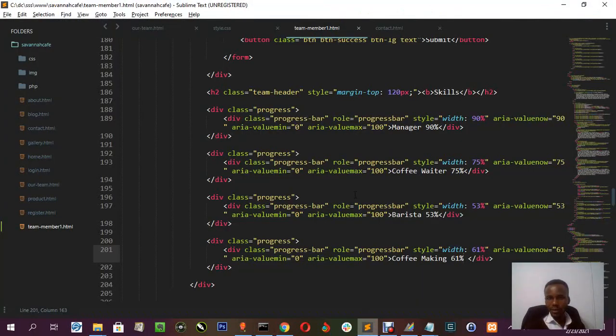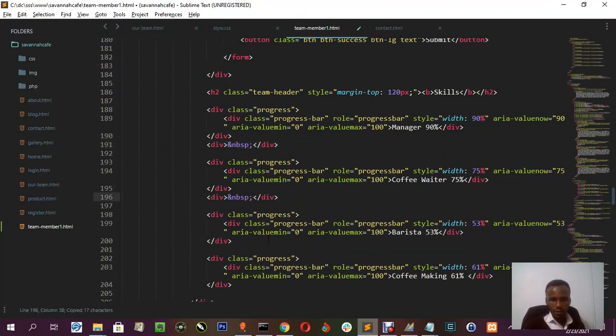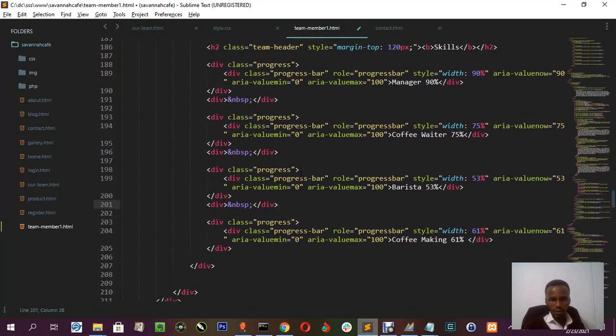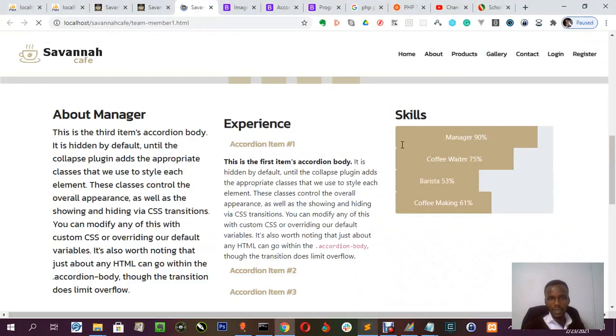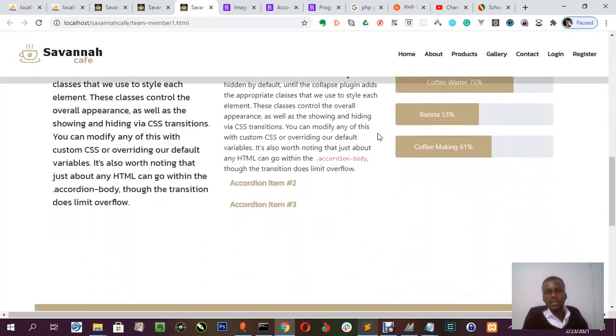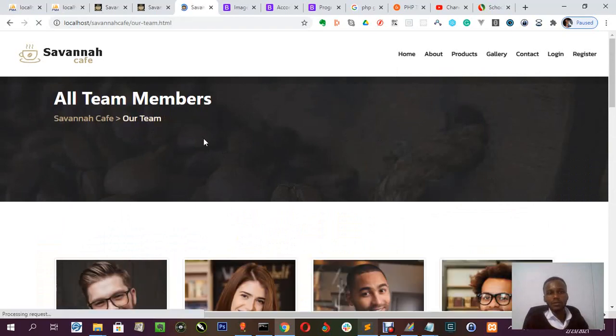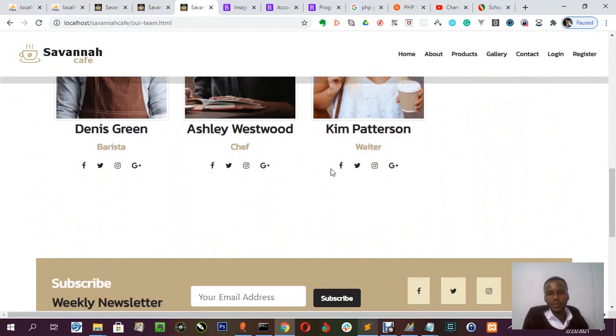So let's just use a div to space them. We'll copy this. So when next you are working and you can see that your changes are not making, just use Ctrl F5 because it's going to clear the cache. All right, so this is exactly how our theme page looks like. If you click on this, it's going to take us back to the theme pages. So these are what we have here.